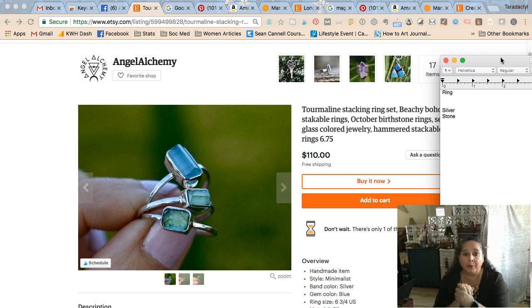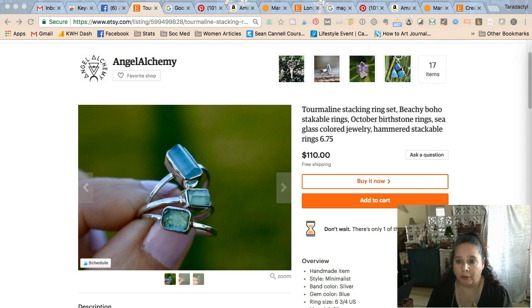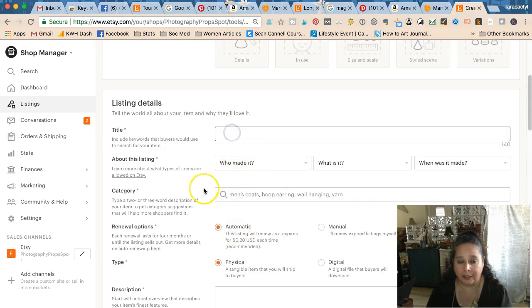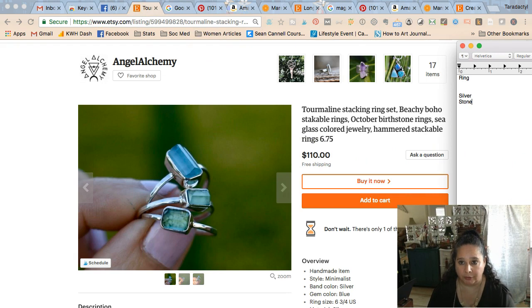I would like to rank for that, but we're going to try to rank for as many different things as we can in this process. I have this little notepad over here that I will pull out as I collect keywords, because we're going to collect keywords that we could possibly use in this listing, and then put them in the right amount. I'll also show you how to do the tags, because the tags matter too, so that you have the best chance to rank.